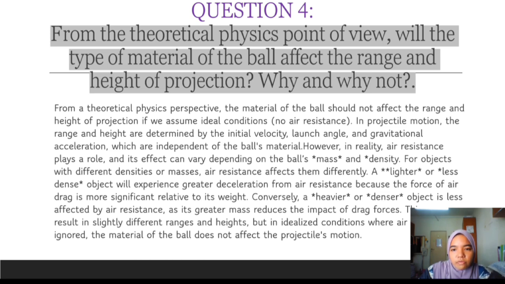However, in reality, air resistance plays a role, and its effects can vary depending on the ball's mass and density. For objects with different density or masses, air resistance affects them differently. A lighter or less dense object will experience greater deceleration from air resistance because the force of air is more significant relative to its weight. Conversely, a heavier or denser object is less affected by air resistance as its greater mass reduces the impact of drag forces. This results in slightly different ranges and heights, but in idealized conditions where air resistance can be ignored, the material of the ball does not affect the projectile's motion.